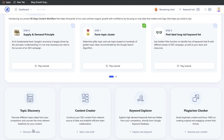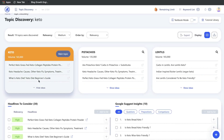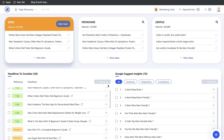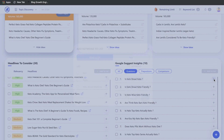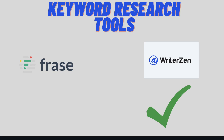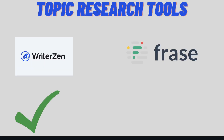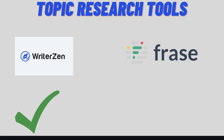This is also true for the Topic Discovery tools included in WriterZen. You can use that tool to find ideas or clusters of ideas for your blog post topic — enter your keyword, and you're able to see the search volume, keyword ideas, and questions on the right-hand side including questions, prepositions, and comparisons. You can add these to your list and start building your outline similarly to how we did on Phrase. For keyword and topic research tools, I'm going with WriterZen over Phrase — you're able to do a lot more deep research and find important keyword information before writing.